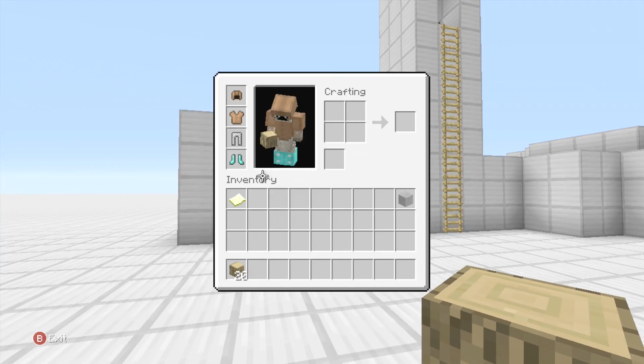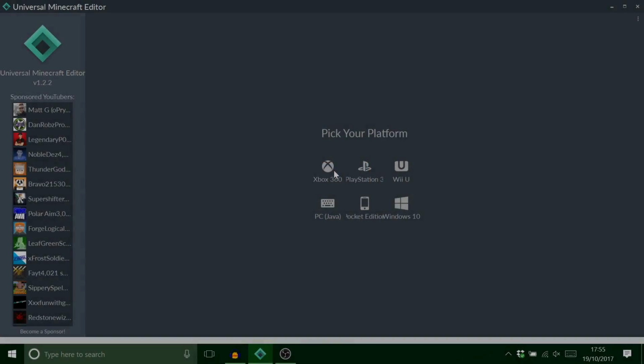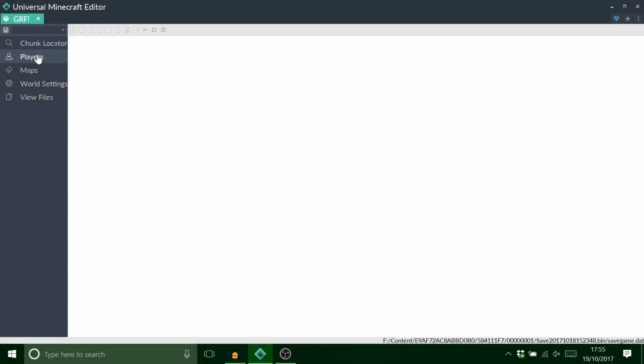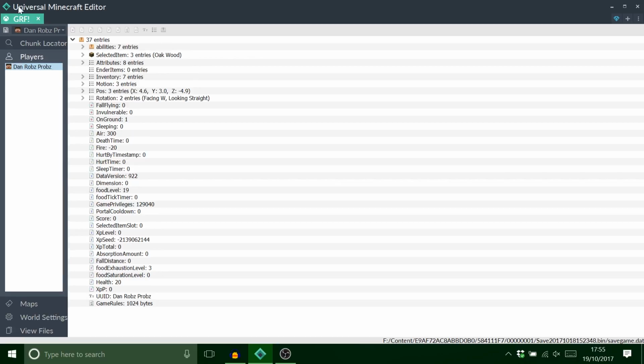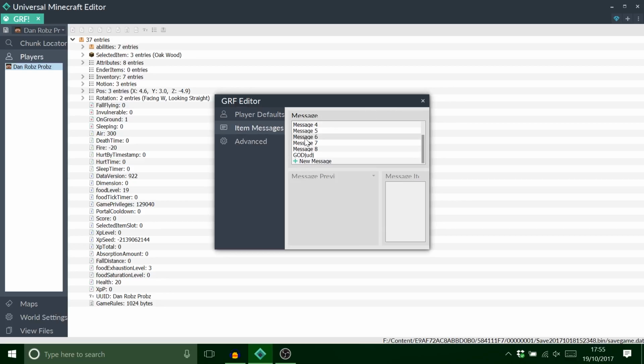Now, I just needed my player to show you how I did it. Right, let's load it up again. Now, guys, I'm going to be truthful here. Because I've been playing around with this map for too long, playing around with different GRF files and stuff, it keeps crashing on me. So please, if you're going to play around with these, make sure you make backups, okay? Now, I'm just going to explain this, but it will crash, so fingers crossed it will hold up.